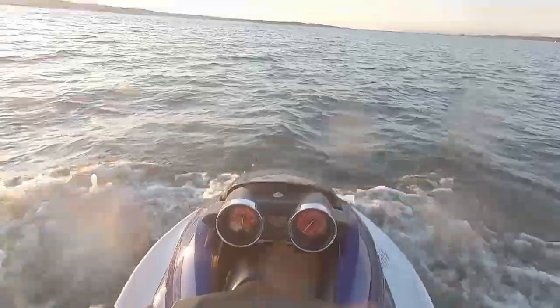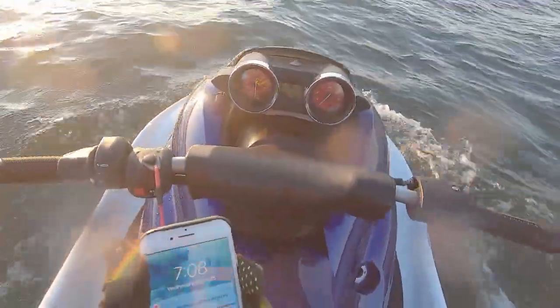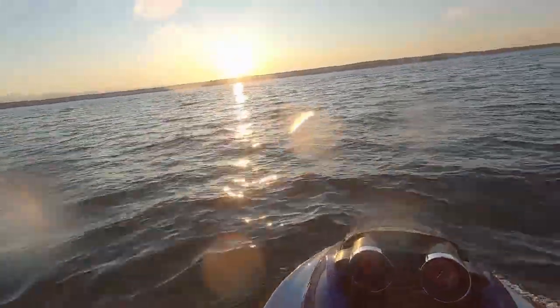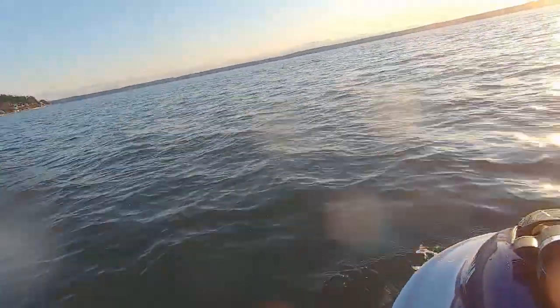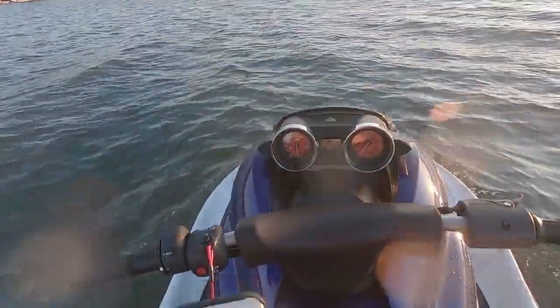I'm gonna go ahead and speed check it right now though. I have limited battery, limited light, everything. So, initial hookup feels good. The top speed feels much better than it was before.